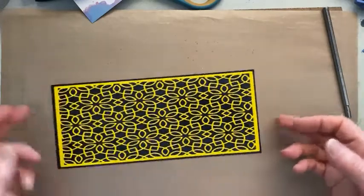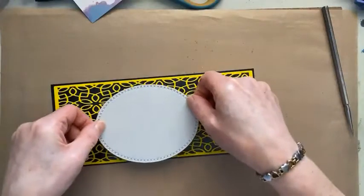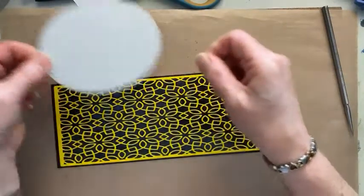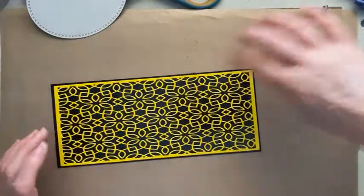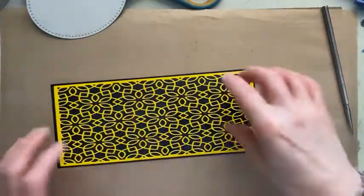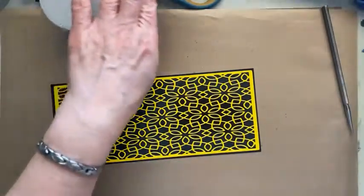So what we're going to do is we're going to pop that oval in the centre just like we did before. So if I'm going to do a bit of paper piecing, I only need to think about this area here and this area here. I don't need to spend time paper piecing that middle bit in. Now I need my tweezers.